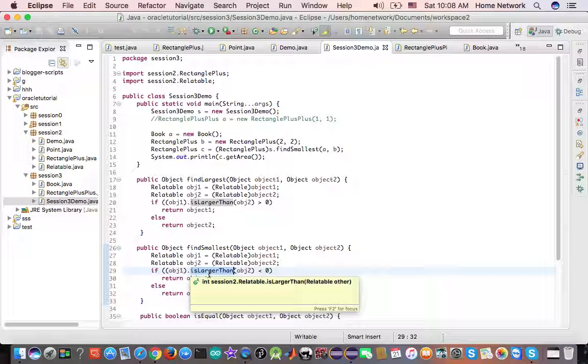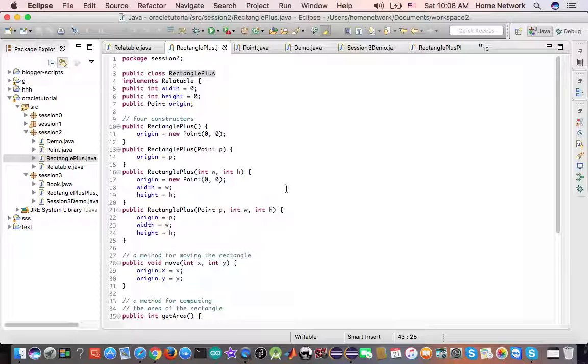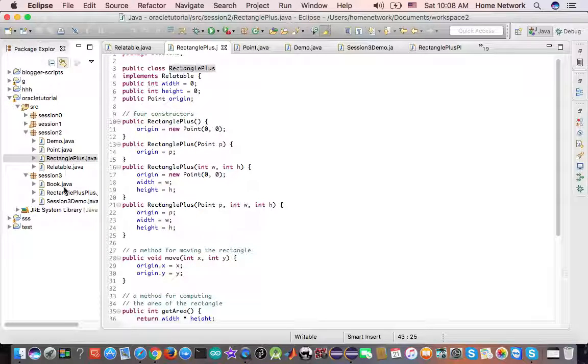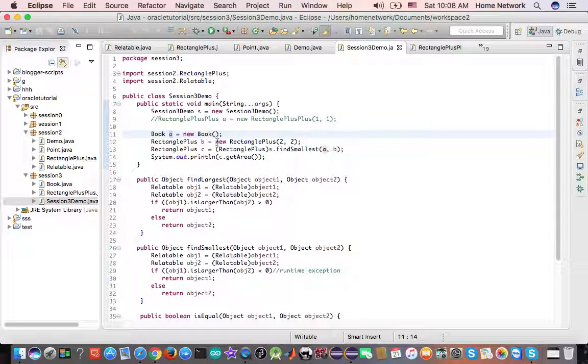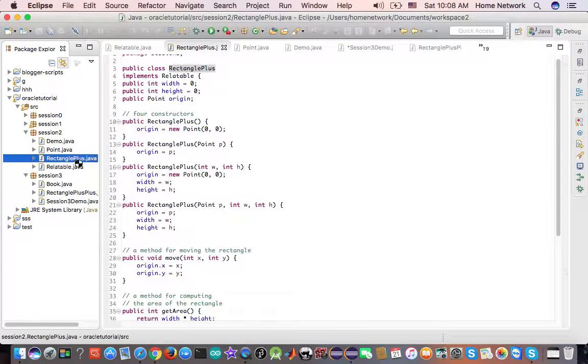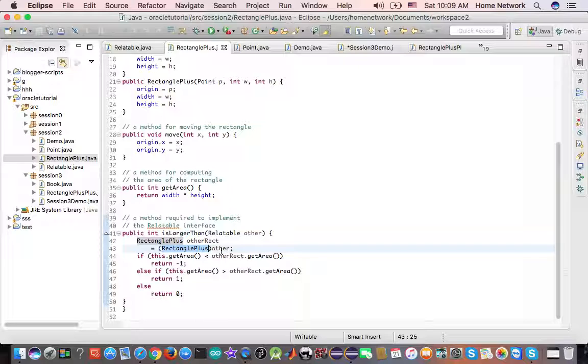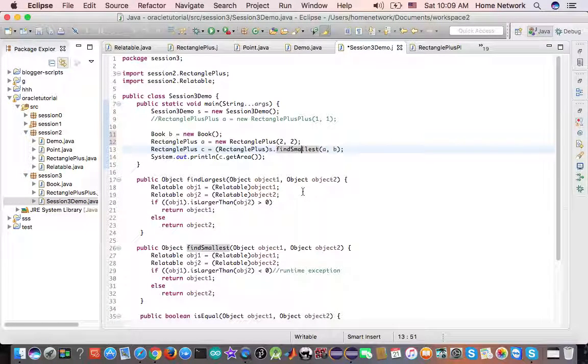That is a trick question. It can ask you what is the output of this program, and if there is an error, at which line it will have a runtime error. Your answer is at this line, runtime error. Or not runtime error, runtime exception. Particularly, it's a ClassCastException because of the isLargerThan implementation in RectanglePlus. It depends on the order. Let me say, not A, you should say B, because the A findSmallest, and the RectanglePlus findSmallest will try to cast other to Rectangle, and you see a cast exception. In the other direction, we will see a different runtime exception, or we won't see an exception at all.